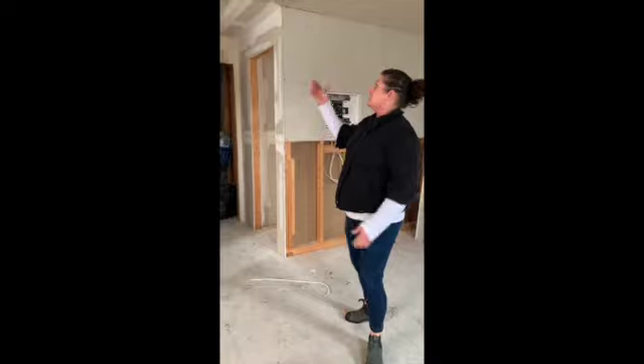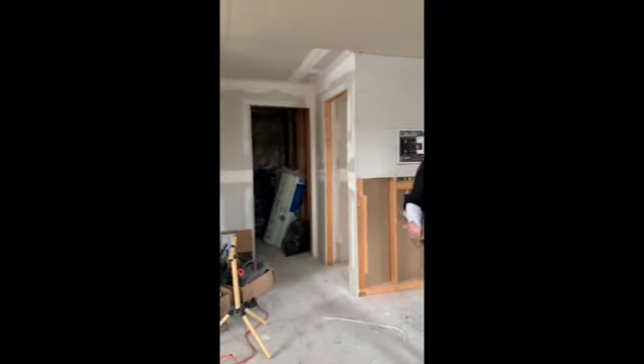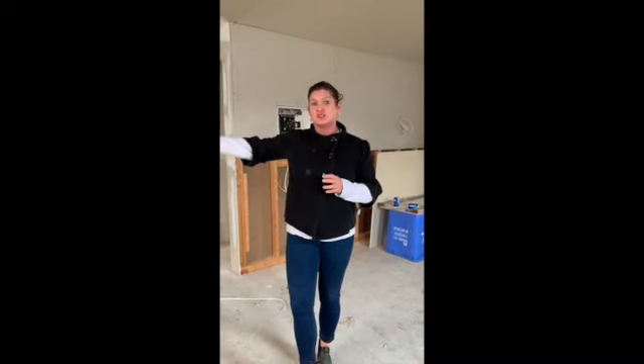As you can see, we are down to studs. This is unit number three — we are upstairs. The vision for this property will obviously be to finish it into a legal triplex, open the permits, find out where the seller left off, what did he have, what did he need to do next, and we're going to pick up from where he left off and continue this project on.